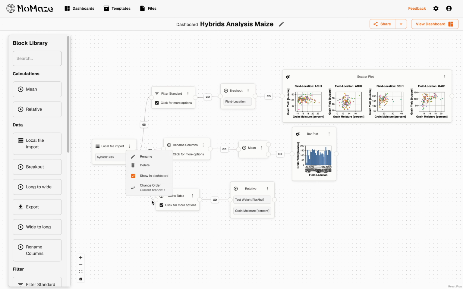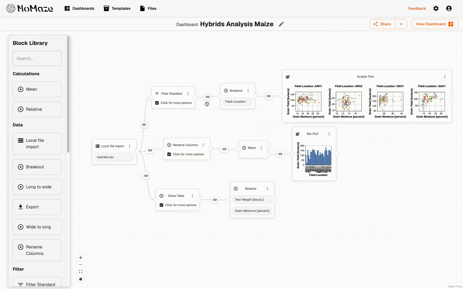As you can see, in this case, this is branch number 1, this will be branch number 2, this will be branch number 3, and branch number 4. These ordering numbers are given based on which block you had inserted first. So if show table was inserted first, this would be branch 2, and so on.